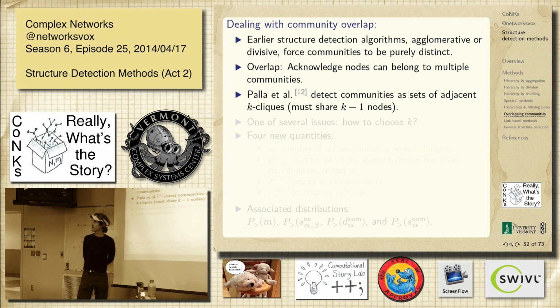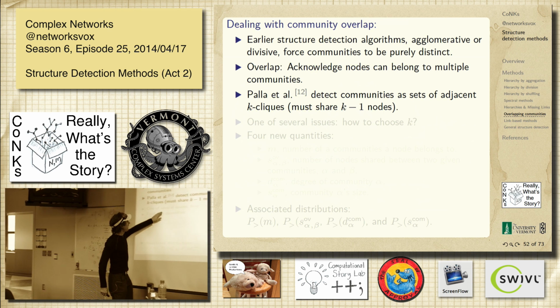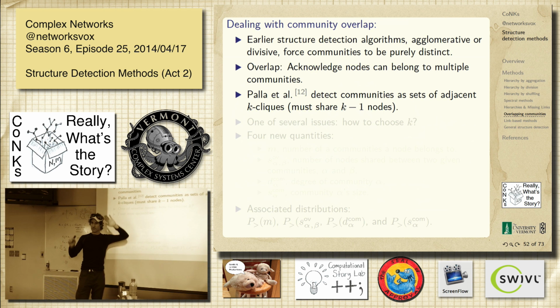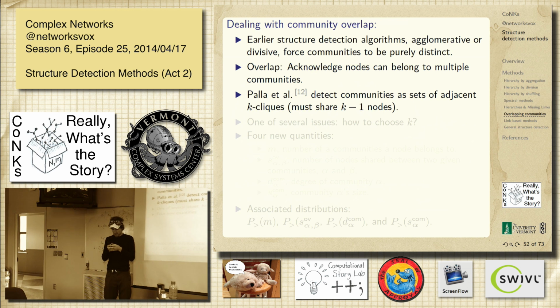This appeared in Nature in 2005. So instead of some of this more elaborate stuff, it just said communities have to be K-cliques. That means they're fully connected little groups of K, and that's the core of them. But then you can start with one of those, and as long as you have overlapping or interconnected ones such that they share at least K-1 nodes, so they're pretty tight, then we'll call that a community.